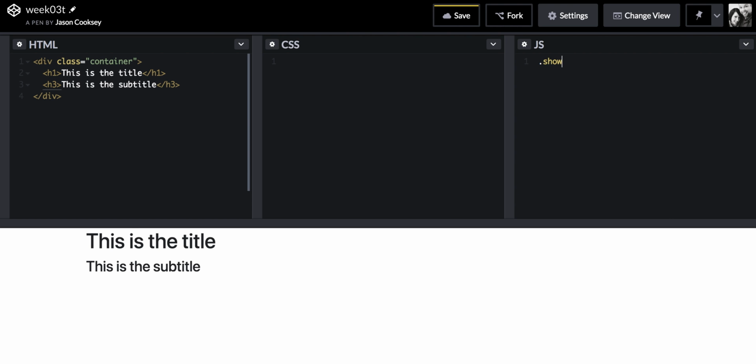So period show me, and we're just going to give it a border, 1 pixel solid, and gray.